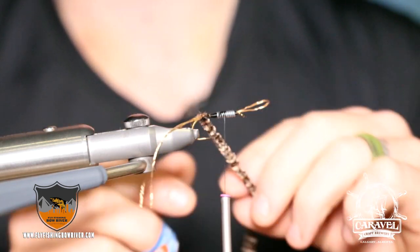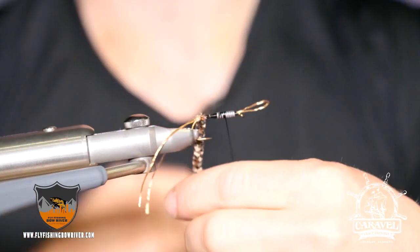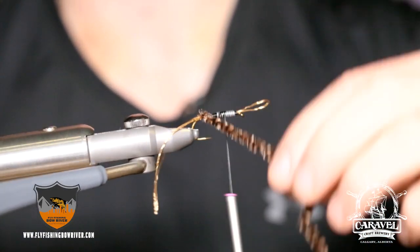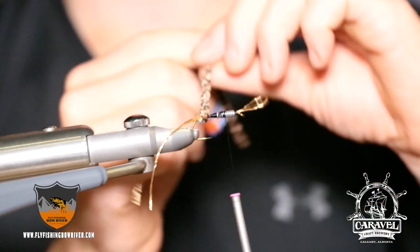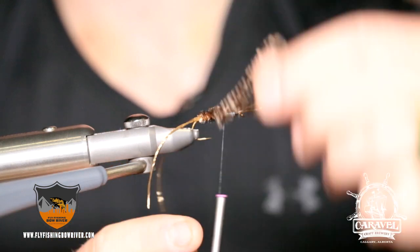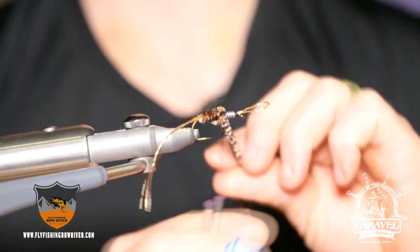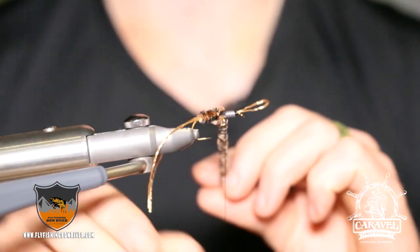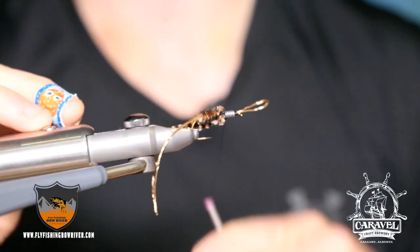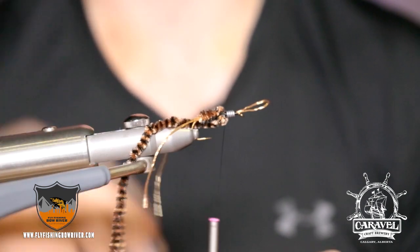What we don't wanna do is, if you watch those legs, if we start wrapping too close to them, we'll actually take the far side one, and it'll start to pull it down. So we wanna make sure that we keep that chenille just a little bit ahead of it. Do one full wrap at the back end and then start angling forward. Just a nice touching wrap. We don't wanna be wrapping over top of itself. We'll get up to there, we'll trap that chenille, and once we have it trapped, we're actually gonna leave it right there, and just let it hang or pull it out of the way.